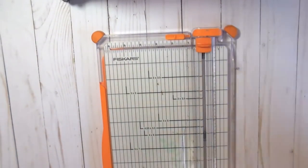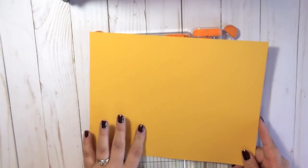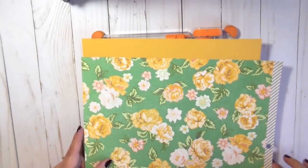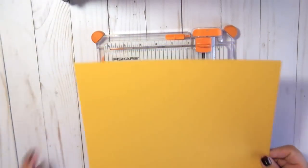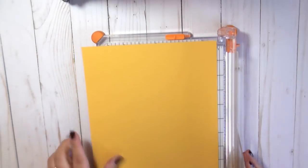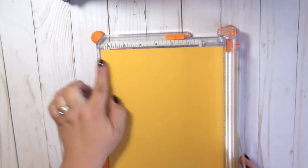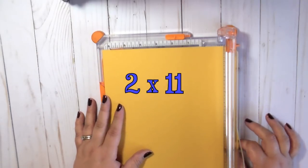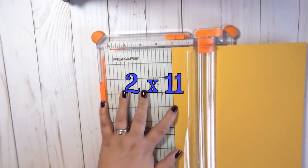Okay, so the first thing I like to do is get all of my paper cut. So like I said, with 1 piece of 8.5 by 11 cardstock and 1 piece of 12 by 12 scrapbook paper, you can make 4 of these pencil sets. So I'm using this mustard yellow color, and this is from Recollections. So what you're going to do is put this in your paper trimmer on the 8.5 inch side, and you're going to cut 4 strips 2 by 11, and you're going to get 4 out of this piece.